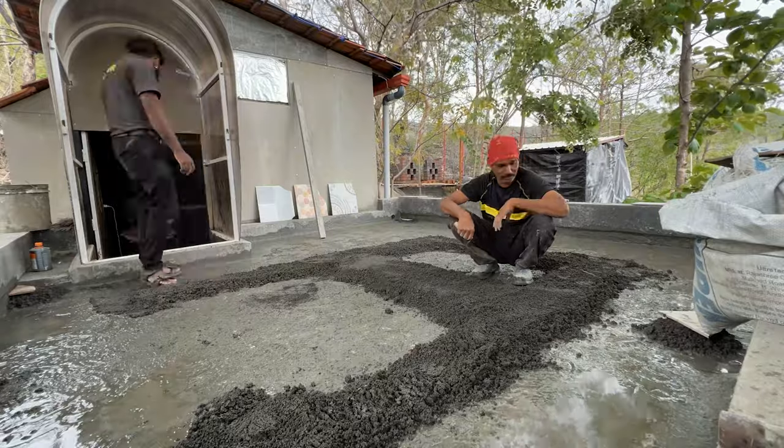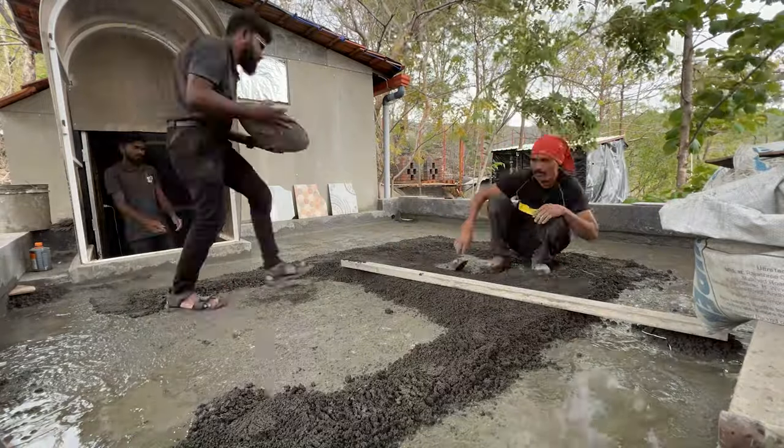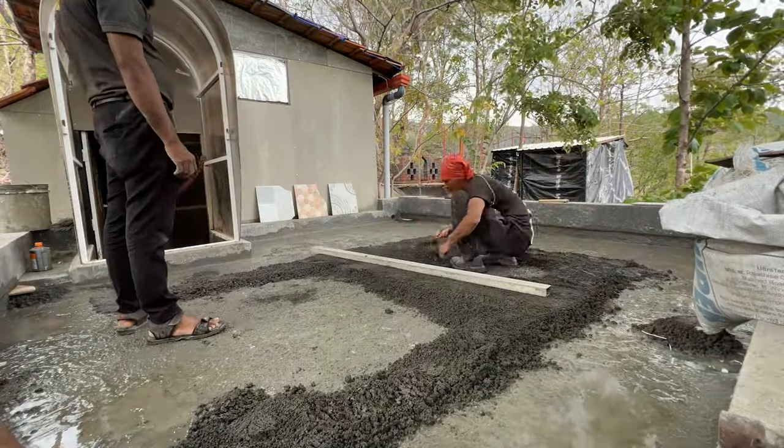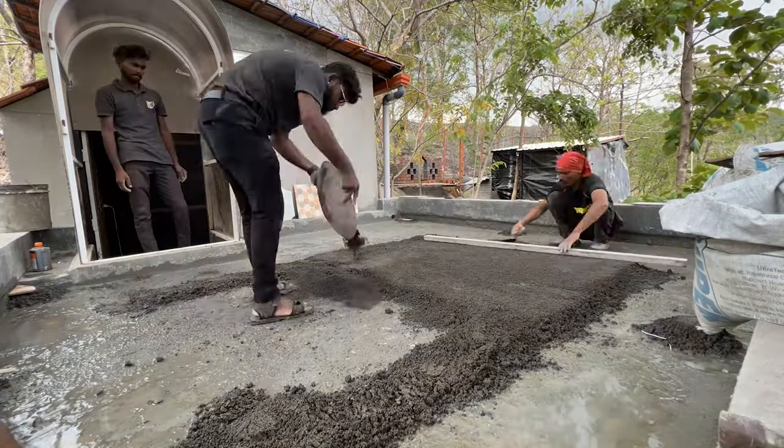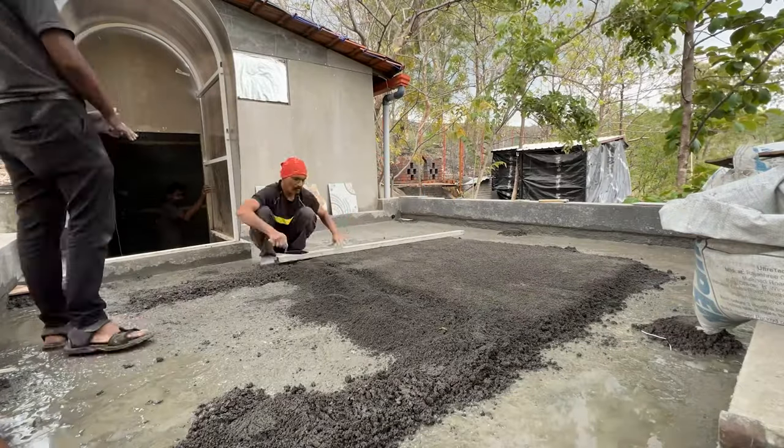Making level and using cement with waterproofing. When I poured the concrete, I should have been careful to make the level on one side. I didn't do it. As a result, now I have to add so much crushed sand to make this area level, so the water flows in one direction.